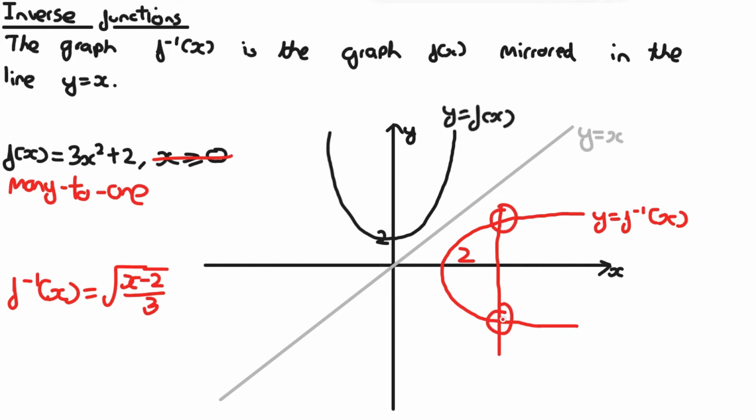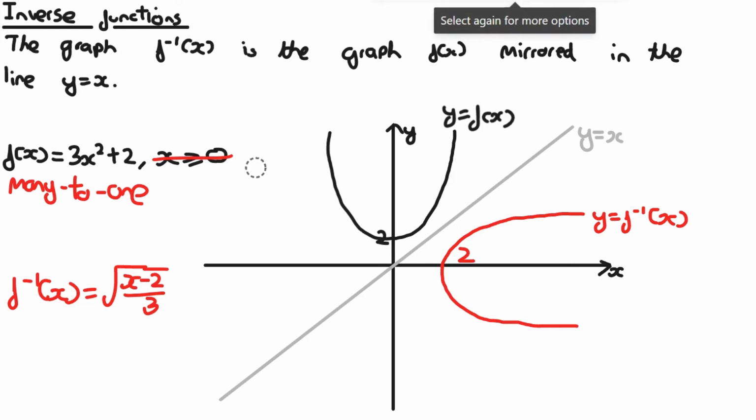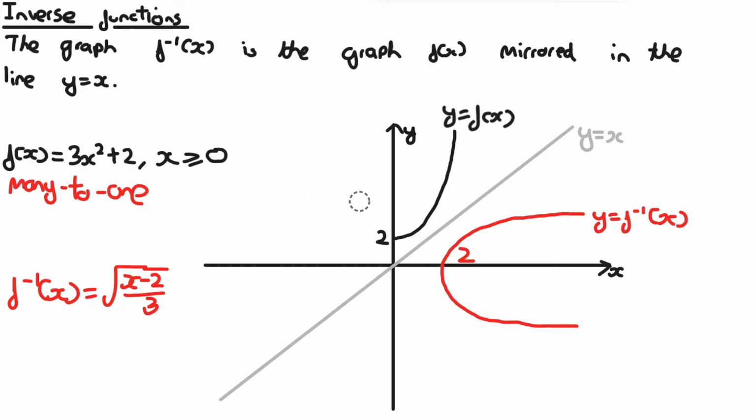We discussed this in the more on functions video, but we cannot have this because f^-1(x) would no longer be a function. So normally we don't have this domain, but as we want the inverse to exist, we have to have this domain here, such that this part of the graph doesn't exist, and this part of the inverse graph doesn't exist either. Again, go back to the more on functions video if you need to understand better how functions work, but when we want the inverse to exist, we need this domain here.